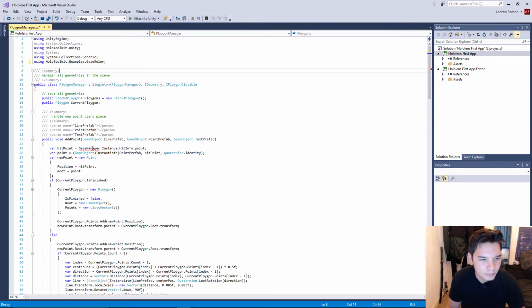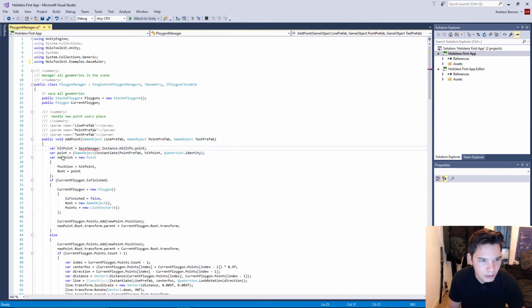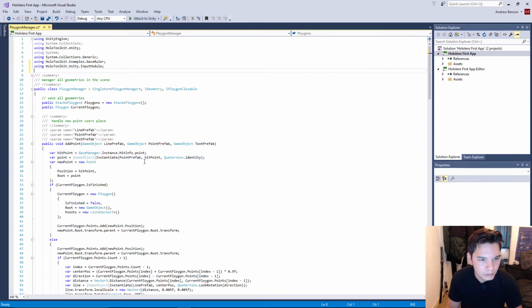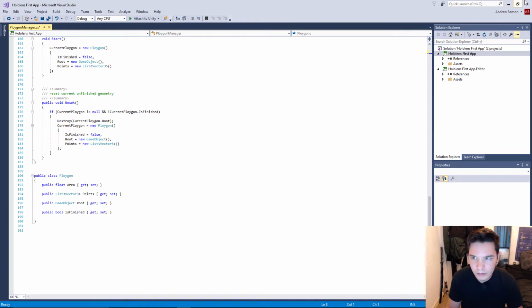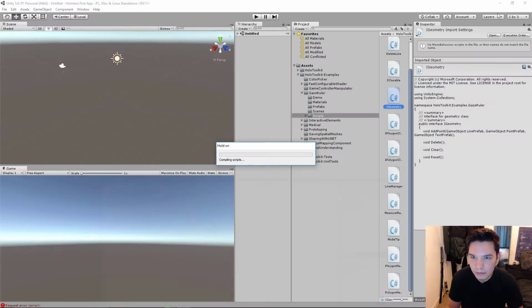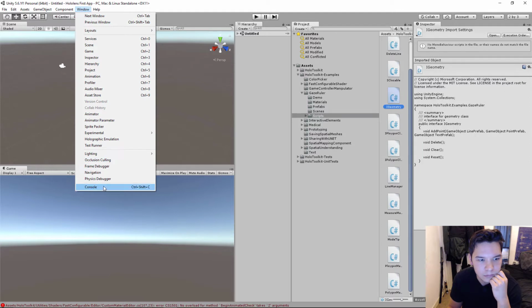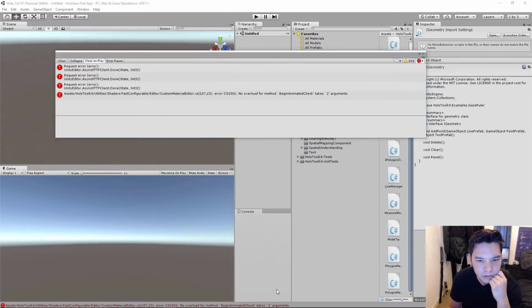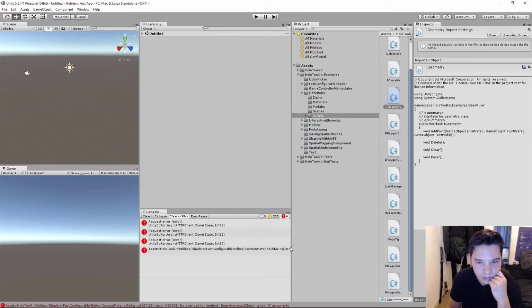You can see here Gaze Manager does not exist, and we need to add the input module. That should be it really. You can save that, come out and wait for it to compile. And there's another error.